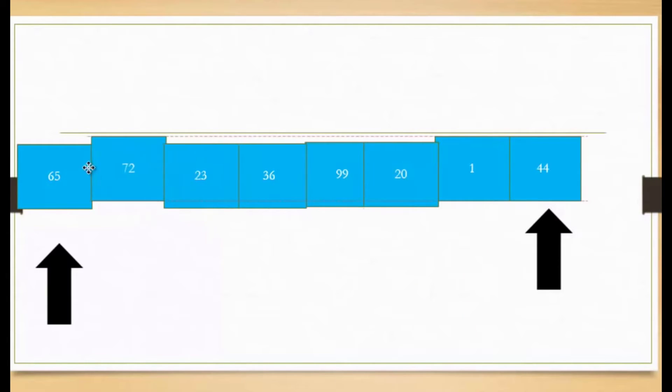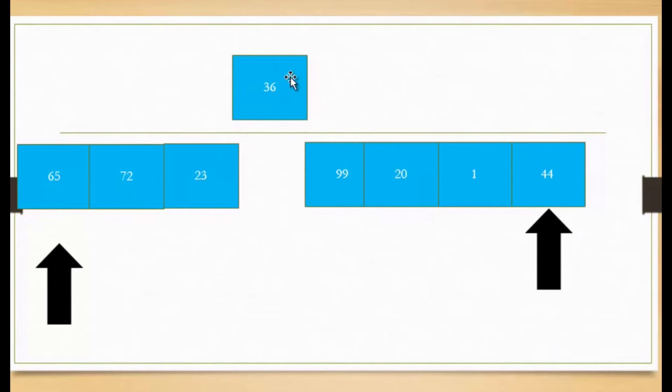Okay, so now the first thing I need to do in my algorithm is I need to look at my array and I need to select a pivot point. You most likely will want a pivot point that is in the middle of the array, that is the middle element of the array. Now since that altogether is another algorithm to calculate what the middle element is, you may just want to try to take a random element. But for this instance, we are going to take a middle element, such as 36, to show how this algorithm works at its best ability.